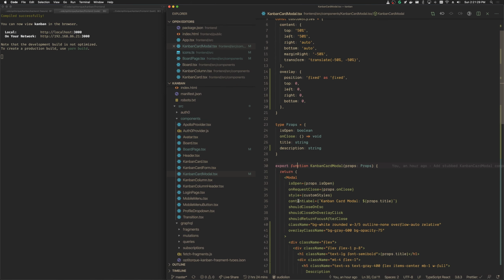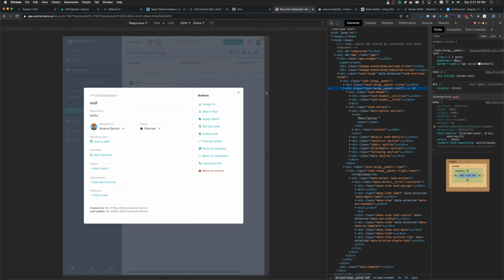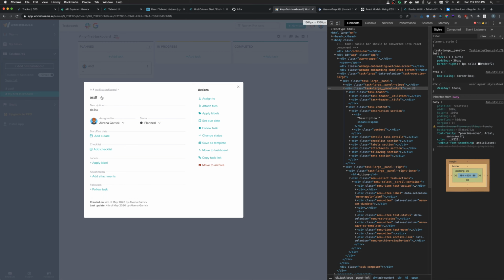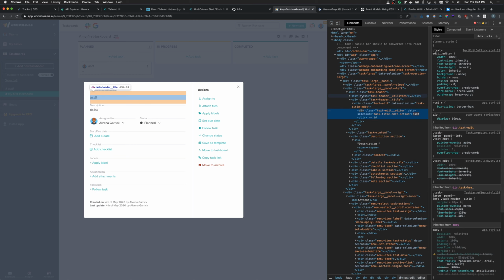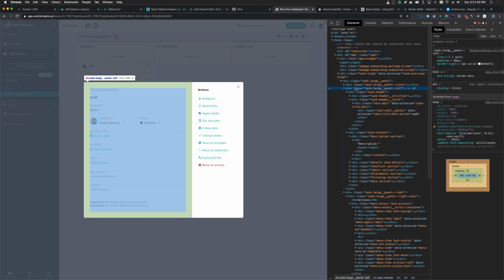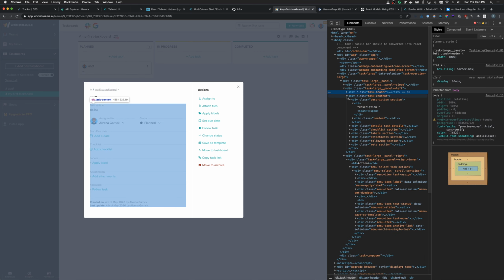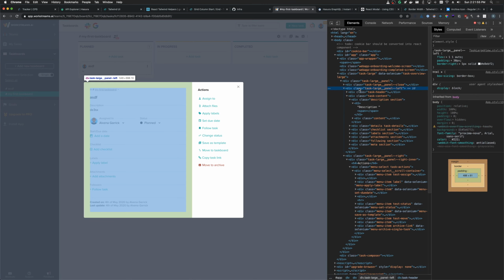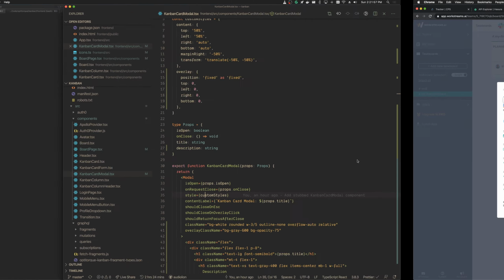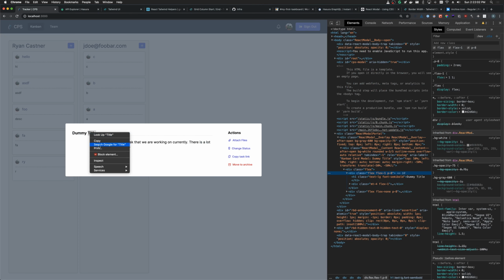Comma card model. Is that what they're doing? Just want to see. Select an element. This guy. Yeah, so they have their left. Then they have their header with 100% task content. Yeah, so they're just doing width 100% to make it wrap, I suppose. Yeah, okay. And I'm fine with that. I think that'll work.